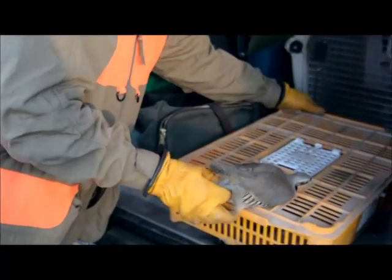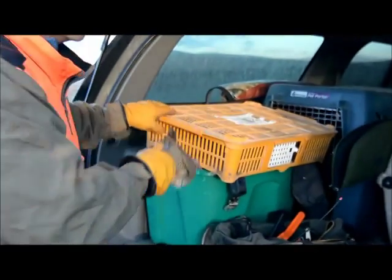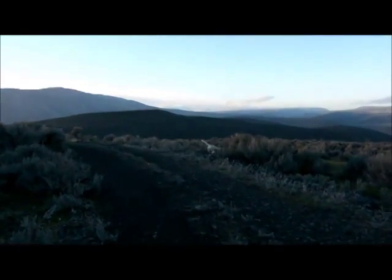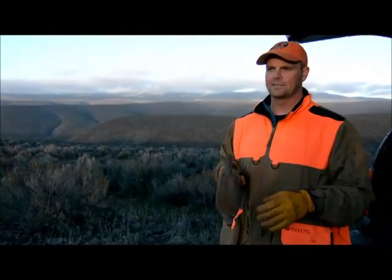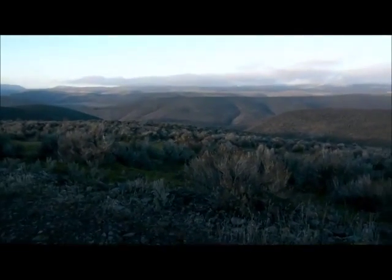Once we get that bird out of the crate, it's a wise idea to go ahead and turn the dog loose and let the pups blow off some steam out there. She's going to run around a little bit. While she's doing that, we want her to settle down so that she's actually going to hunt for us. I'm going to walk over and place this bird out here, locating it in the sagebrush in a place where I think she can find it.